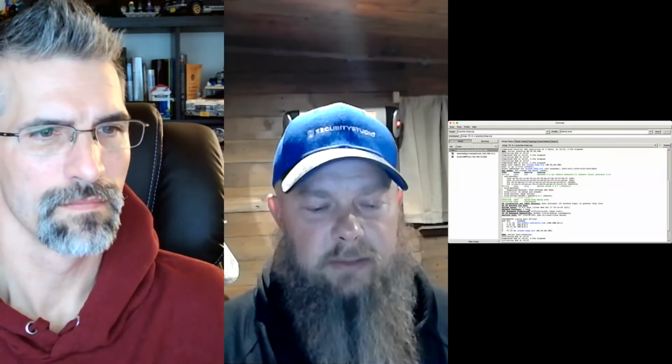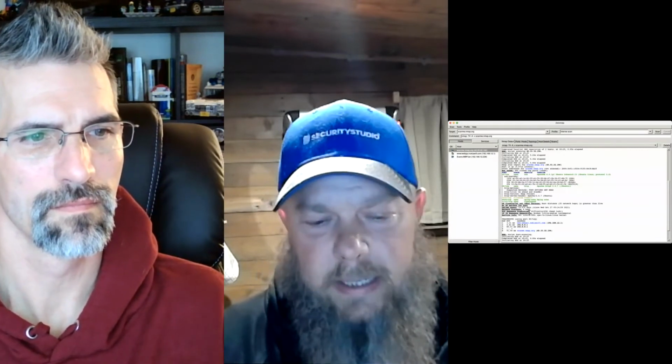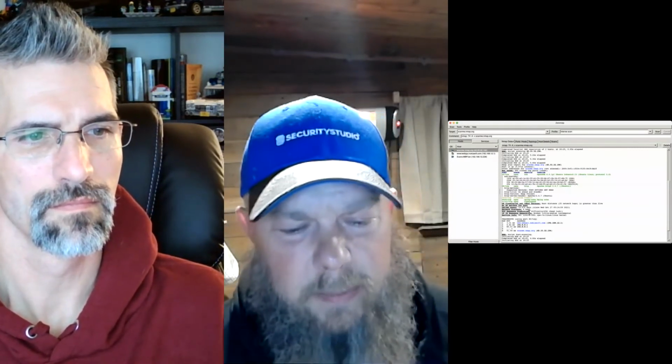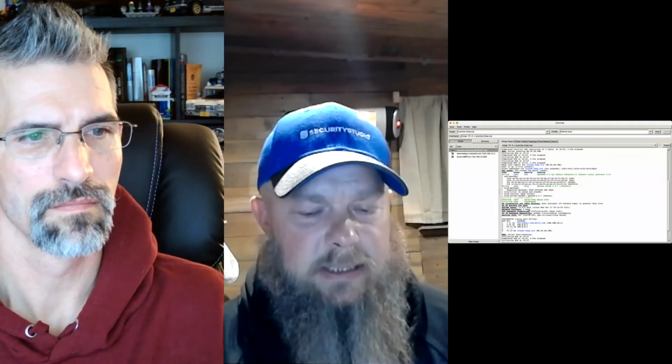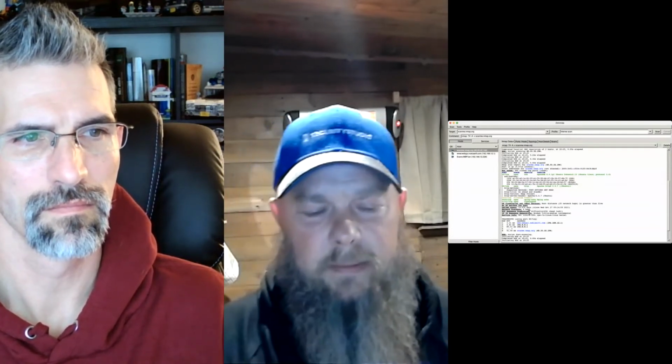A little further down, you see that Nmap enumerated some stuff with port 80. There we've got Apache HTTPD. The D stands for daemon, so Hypertext Transfer Protocol daemon, 2.4.7 running on Ubuntu.